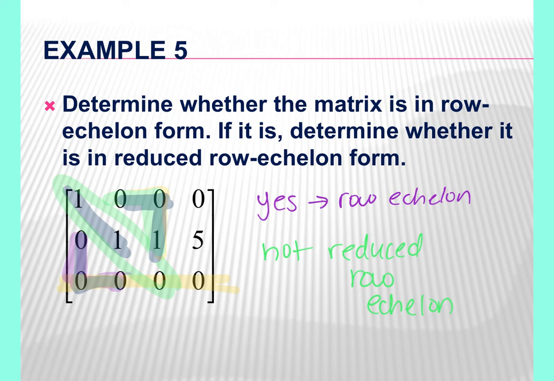Okay. But if it's just asking you if it's row echelon or reduced row echelon, for right now we're just looking for that pattern. Okay. So if that was in the second column, it's fine. It's no solution, but it's still fine. Yeah.